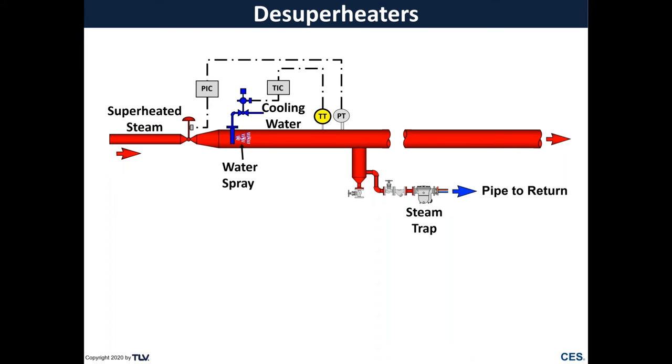Here we have a representation of a typical desuperheating station with a pressure letdown valve at the supply side, followed by the desuperheater, pressure and temperature measurements, and a drip leg with a trap pipe to the return system. Since the trap is piped to return, we cannot see what kind of condensate load it is handling. If the system is working normally, it may be under a no-load superheat condition. But if there is excessive condensate in the line, it may be having trouble keeping the steam line drained.